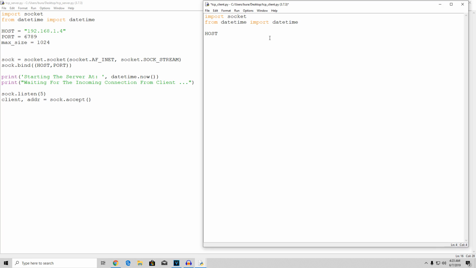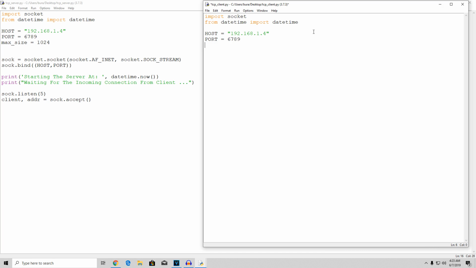We will set the host variable to be equal to the same IP address, so 192.168.1.4, and we will also set the port to be equal to the same port as we specified in the server-side code, so it is the port 6789.